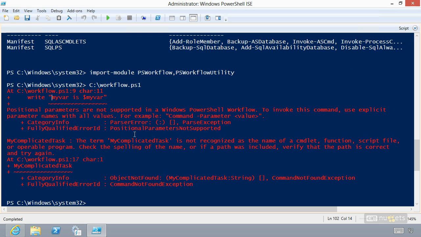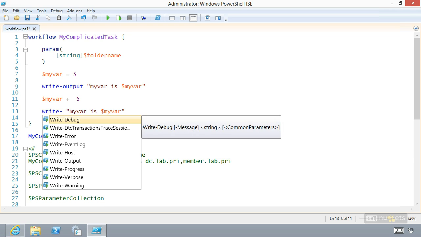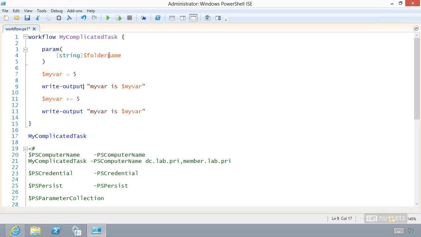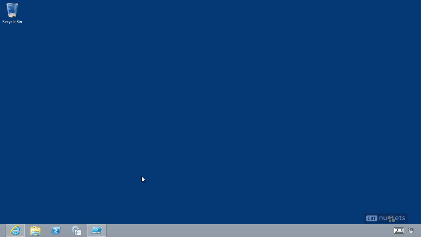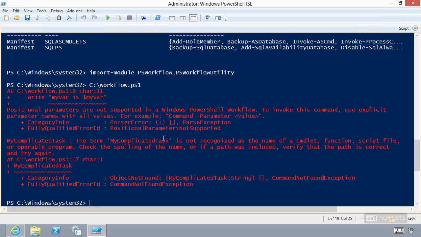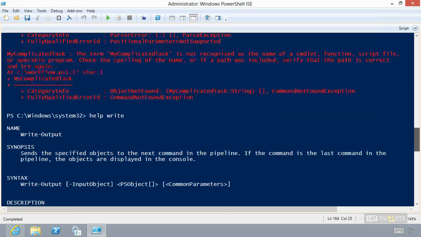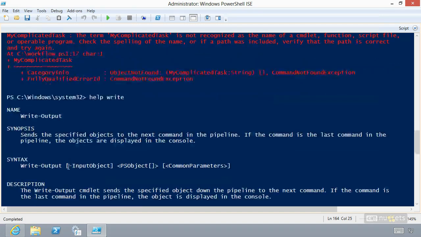I also tend to not like using aliases in workflows. I'm not a big fan of them all the time anyway. So now you've got to figure out exactly what parameter it is. Oops, what parameter is it that you typically use when you use write output? Well, help write. And what you're probably passing things to there is its only parameter, minus input object.